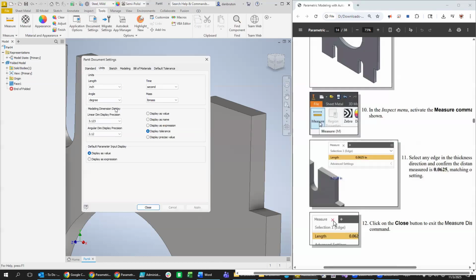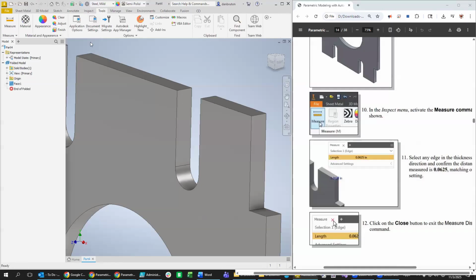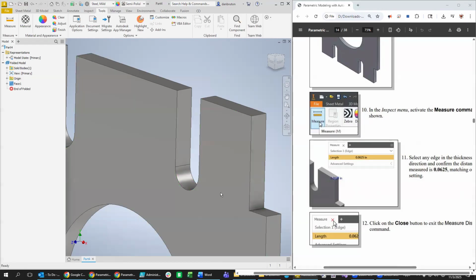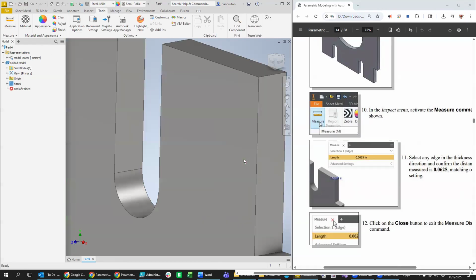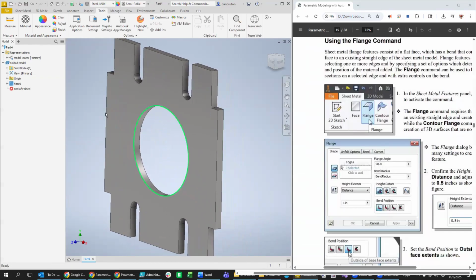Document settings, units, and now we go crazy with this overkill here. Then close, inspect, measure, and fantastic things, except for this not showing it right. Oh yeah, it doesn't even show it there either. Did I not do something right? Let's go back up here, done. Tools, document settings, units. Yeah, I even set it there and it still didn't show it. But that's just, I think, the way the measuring tool works as opposed to how dimensions work. All right, so we'll close that down. Now we're going to put a flange in there.